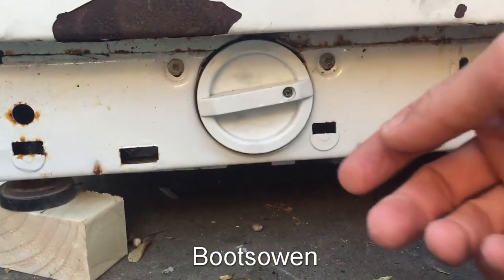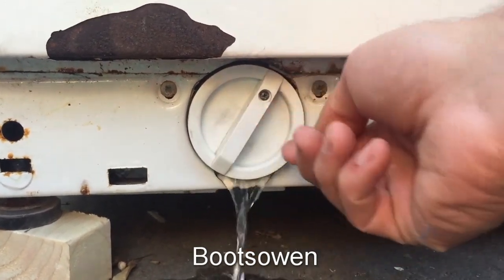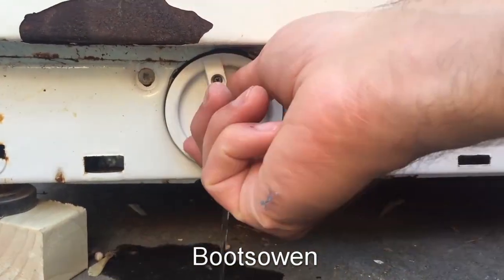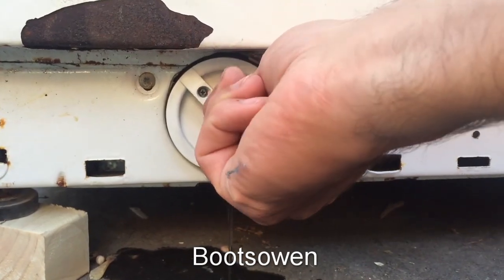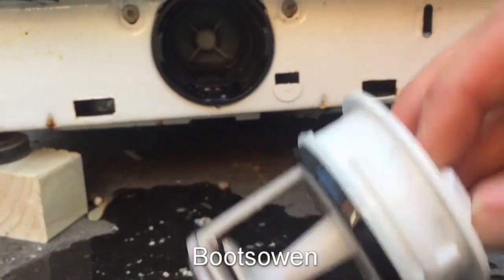Then down on the front you've got this coin basket or filter drawer, and if you open that, water will come out. So if you're doing this indoors, you might want to put a tray under it or something like that. And that's what it looks like inside.